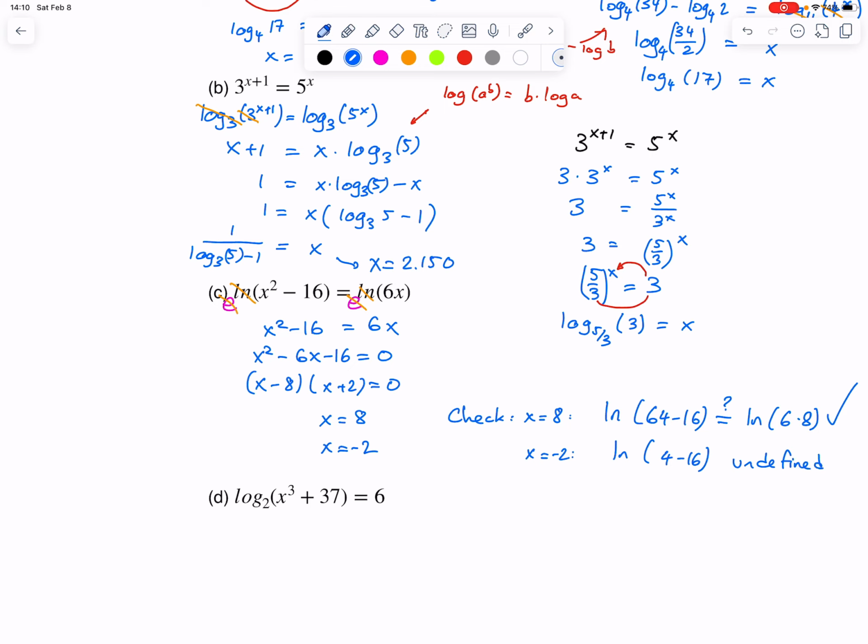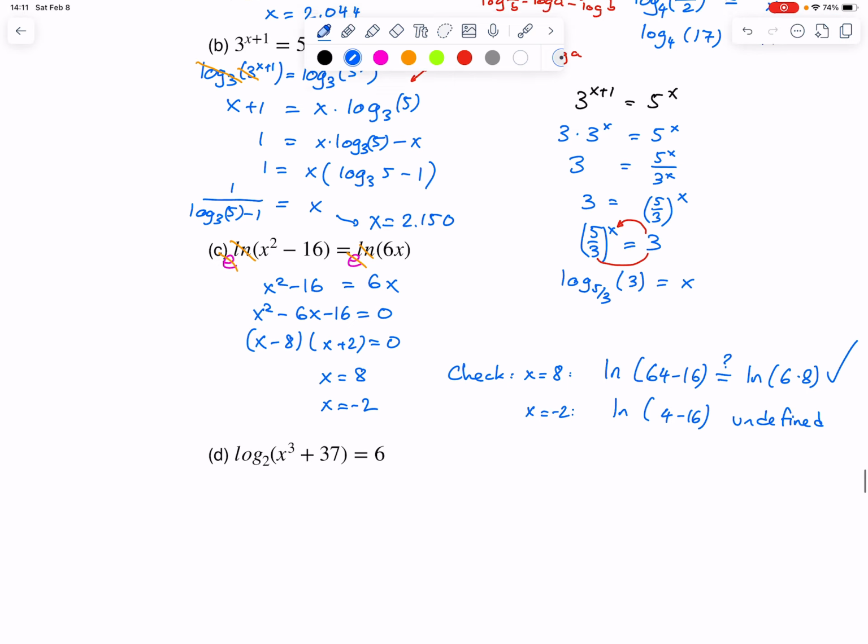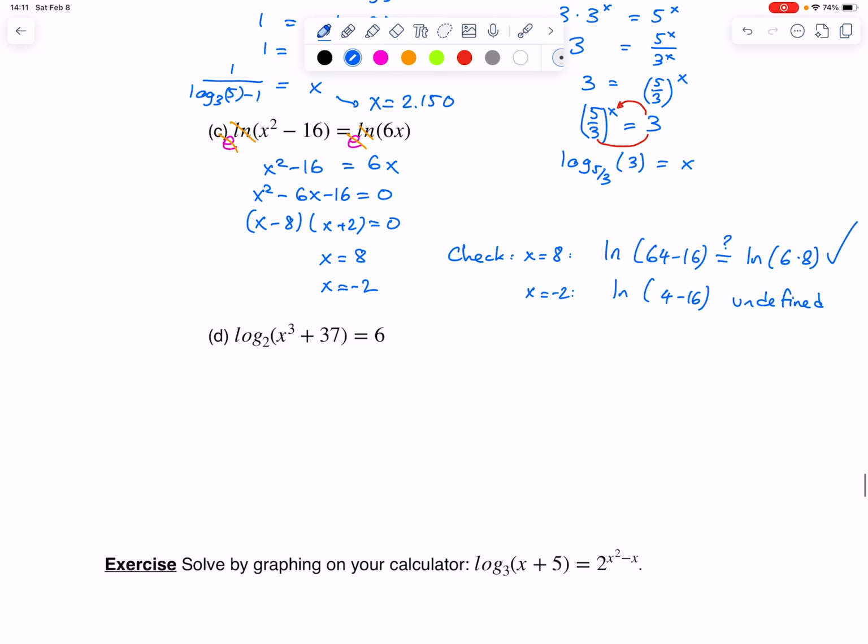So maybe last year in Algebra 1, solving equations, you never needed to check because the equations were linear equations and it was not too hard, but we now deal with some funky expressions, and it comes from the fact that the domain of ln of x, the domain of log of x, is not all real numbers, and that's why we need to check whether the equation works for the solutions we found. So this is not okay. The only correct answer is x equals 8.